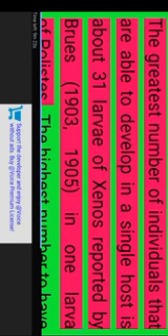The greatest number of individuals that are able to develop in a single host is about 31 larvae of Xenos reported by Bruce, 1903, 1905, in 1 larva of Polistes. The highest number to have reached the extruded stage was 15, these being male pupae found in a male of P. annularis. However, regularly the number in each host ranges between 1 and 5. Asaki and Hashimoto 1931 found 1 to 3 in each individual homopterous host, and Subramaniam 1922, studying Pyrilloxenos compactus, found 1 to 3 in Idioceras sp.